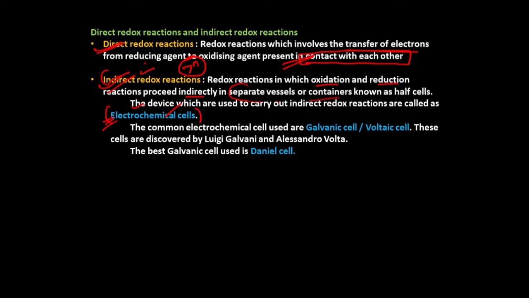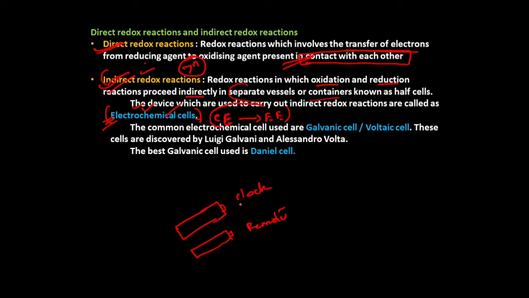What are electrochemical cells? Electrochemical cells are nothing but the cells which convert chemical energy to electrical energy. So these things you will study in second PU. Just now you understand the brief introduction. See, for example, in your home you might have observed these battery cells, right? Like this we will be having a cell. Do you know we have two size cells? One will be of larger size and another will be of smaller size. This smaller size cell you will use in remotes. This one we will use in clocks, right?